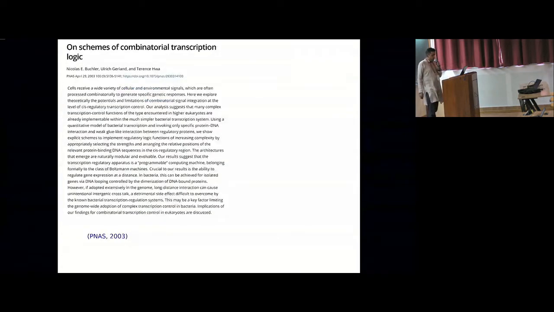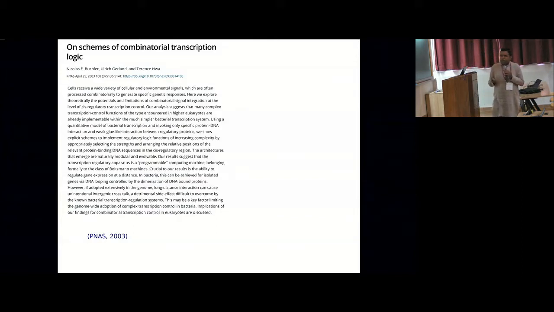Right, so moving on to genetic circuits. This is an oldish paper from Hua's group, I think again 2002, 2003. We are familiar with various logic. You can think of transcriptional activation as a logic circuit. For example, in the case of a single GAL gene, which is controlled by GAL4 and GAL80, you need GAL4 to be there and you need GAL80 not to be there. So you can say GAL4 and not GAL80.